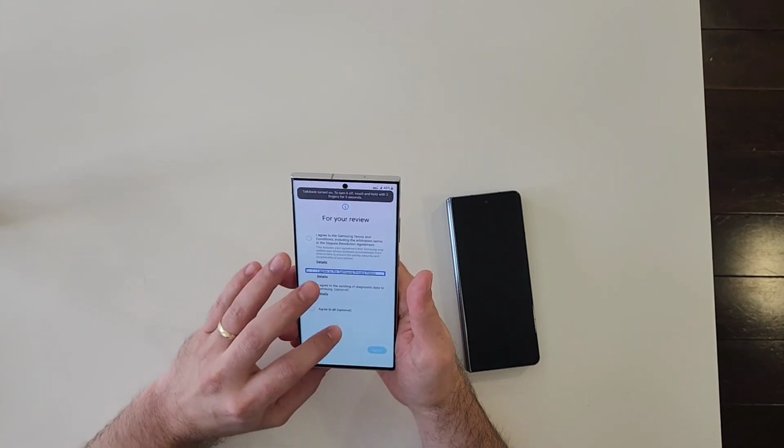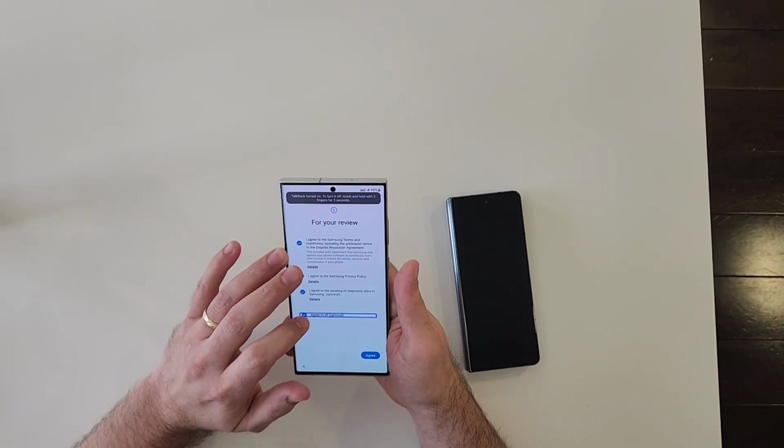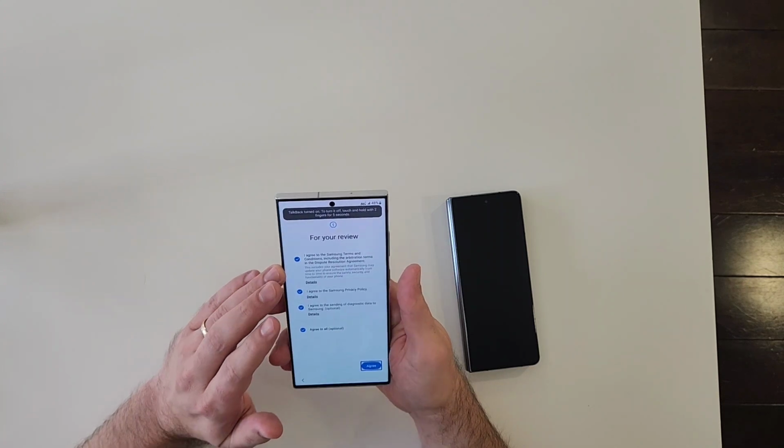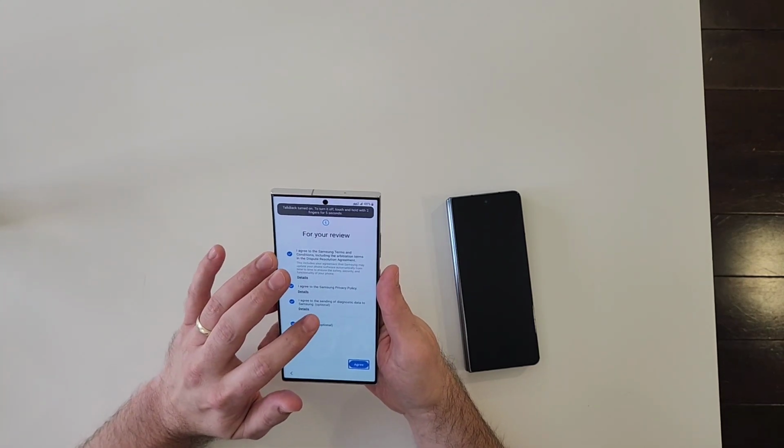I think I'm gonna find agree to all somewhere. Agree right here. Agree to all. Optional. Checked. Agreed button. So I'm just gonna agree to everything without reading anything, because that's what I do.